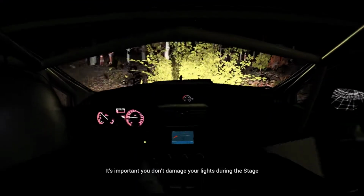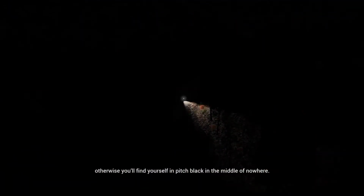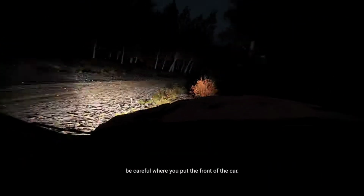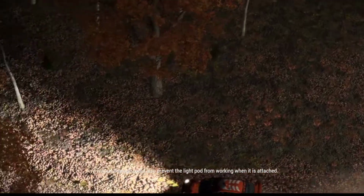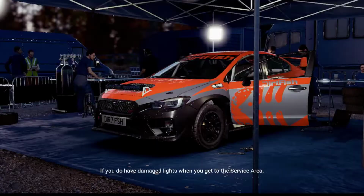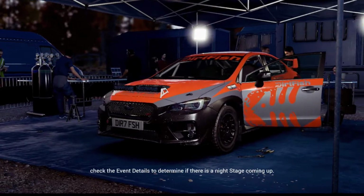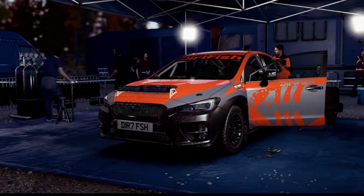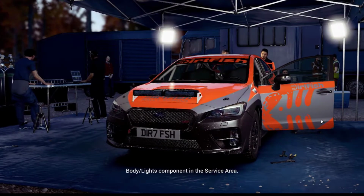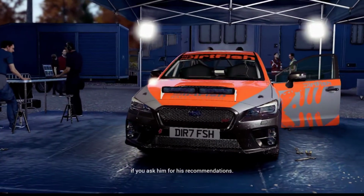It's important you don't damage your lights during the stage, otherwise you'll find yourself in pitch black in the middle of nowhere. If there's no service area before a night stage, be careful where you put the front of the car. Any serious damage could also prevent the light pod from working when it's attached. If you do have damaged lights when you get to the service area, check the event details to determine if there's a night stage coming up. If there is, your lights can be repaired by fixing the body lights component in the service area. Your crew chief will also prioritize your lights if you ask him for his recommendations.